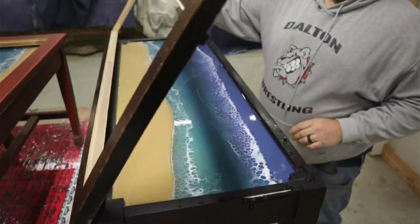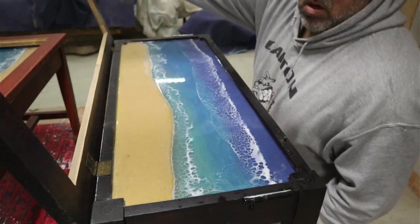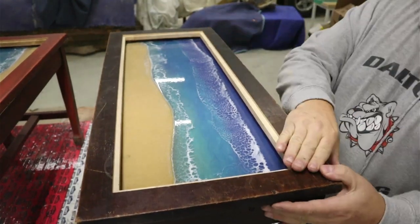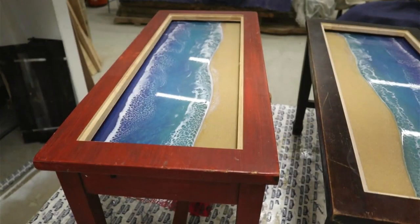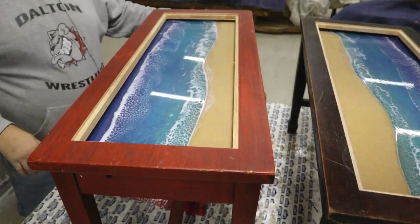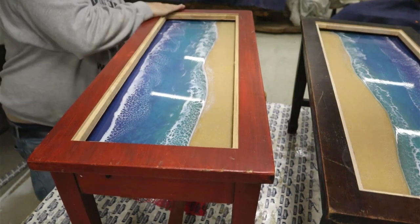The customer wanted to purchase the glass at a glass shop she was familiar with, so we stopped the production at this point and never actually got to see the final product with the glass in. It's actually getting glass in right now as I record this, but it turned out really well. I would definitely do this again and possibly do a different theme inside. It's a great way to reuse piano benches, and I highly suggest it.